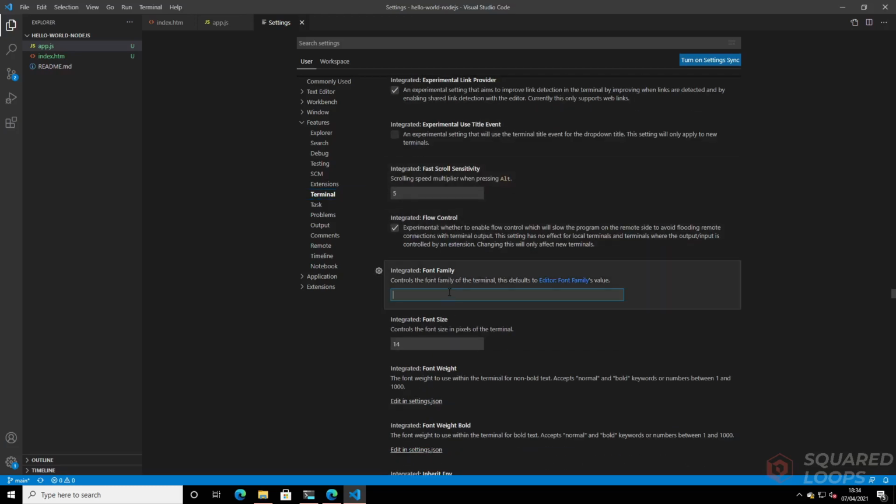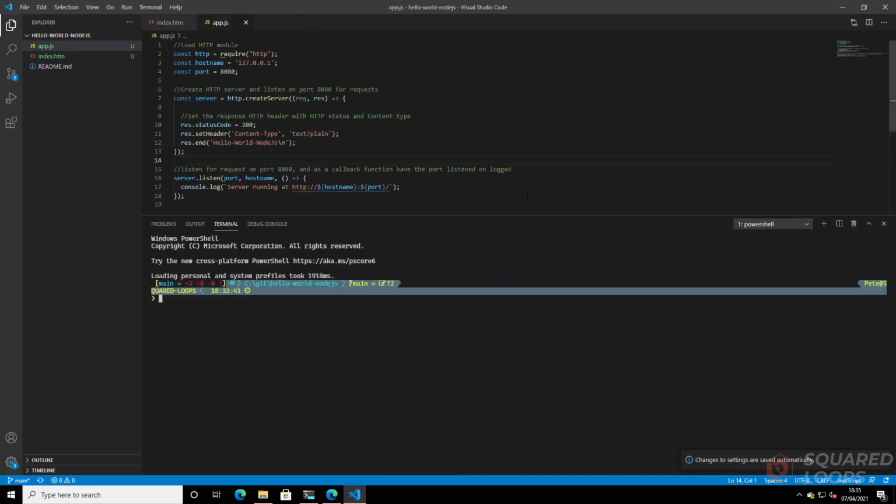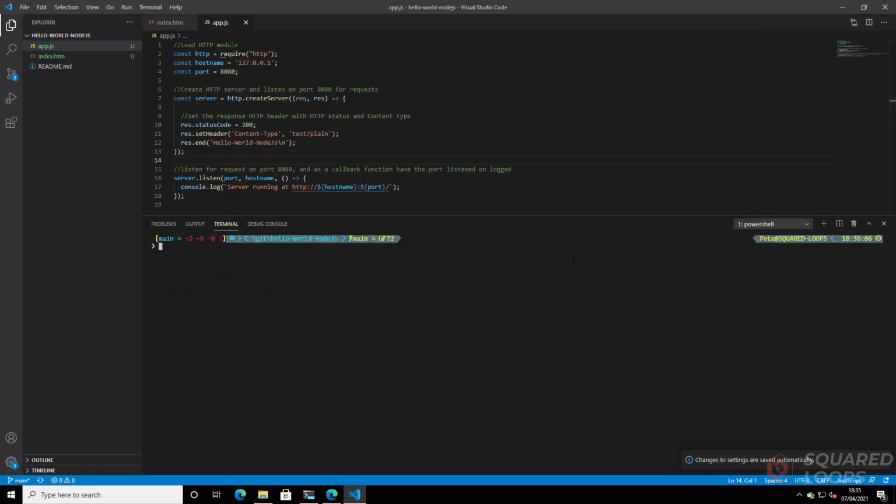Font family. We will paste in our new font, Cascadia Code NF. Control S to save and close that. If we pop up the console now, there we go. Looking much better.